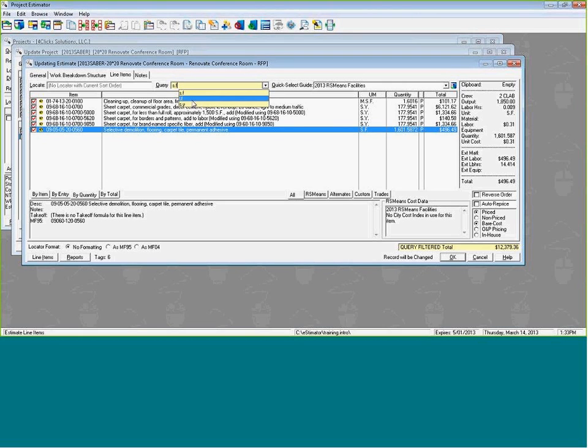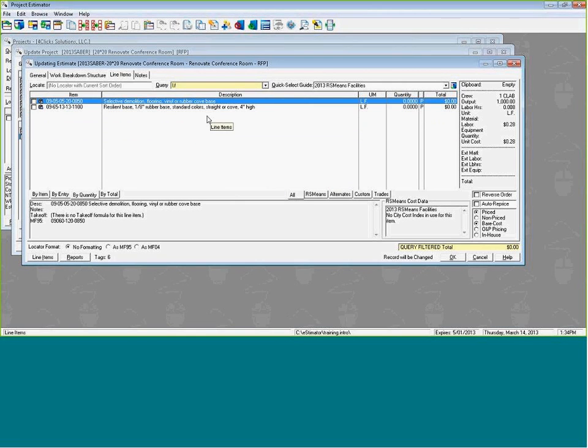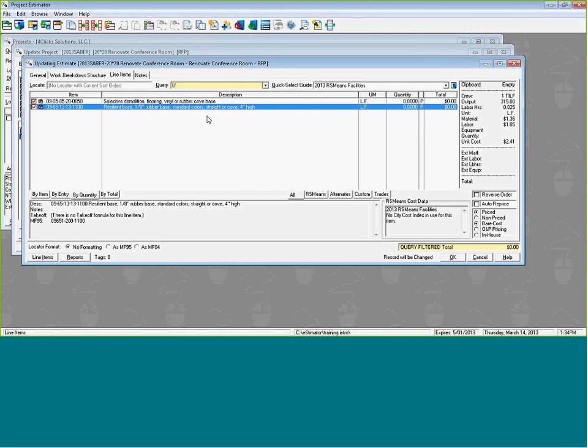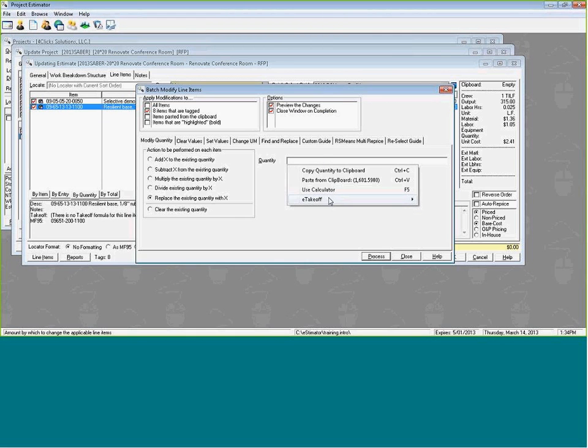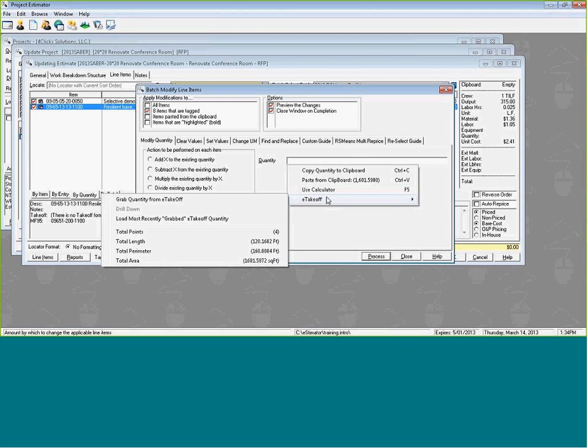And I can do the same thing for my linear feet. I can test both. I can go to modify. I don't have to go back into eTakeoff because I grabbed my miscellaneous area, and I can get the total length parameter.